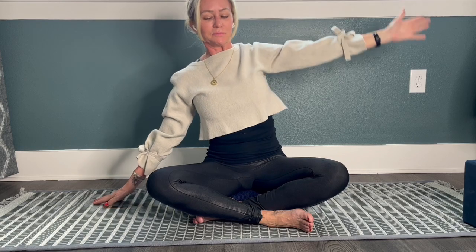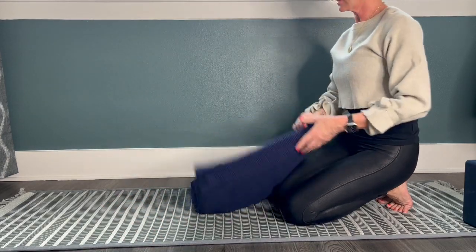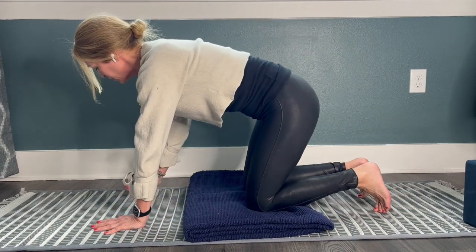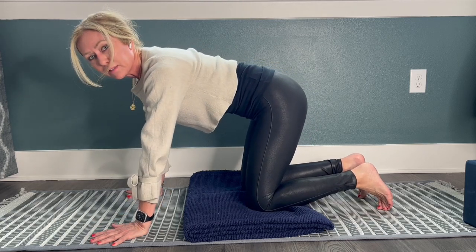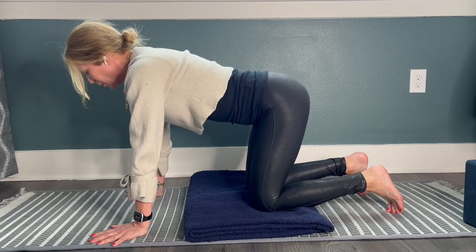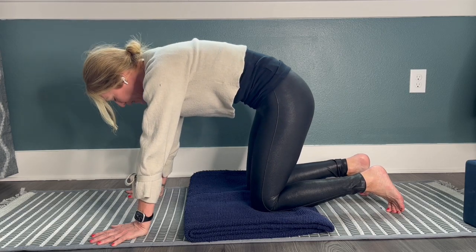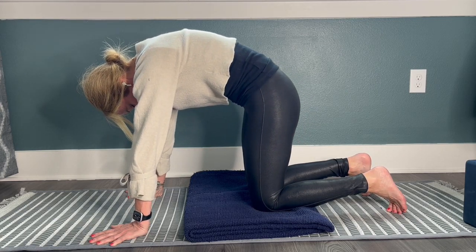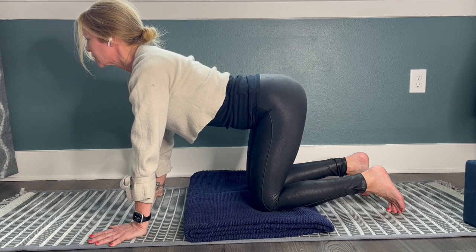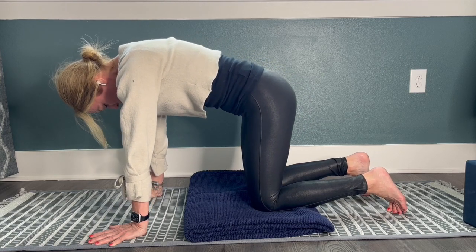Coming back down. Let's turn over onto hands and knees. If you have sensitive knees, putting a blanket or even a pillow under your knees is fine. Turn your hands out so that your index fingers point a little bit left and right — east and west — and your thumbs are pointed straight forward. Then drop your belly, open up the ribcage, lift your tail and lift your chin ever so gently. Then exhale, push into your hands, round your back, curling chin to chest, tailbone all the way underneath you. Lift your back ribs to the ceiling. Inhale, drop the belly, smile across your collarbones — this is cow pose. Exhale, push into your hands, lift your back ribs to the ceiling — this is cat pose. Take a few more rounds on your own.